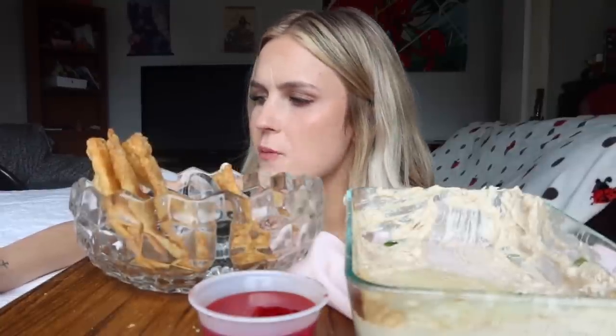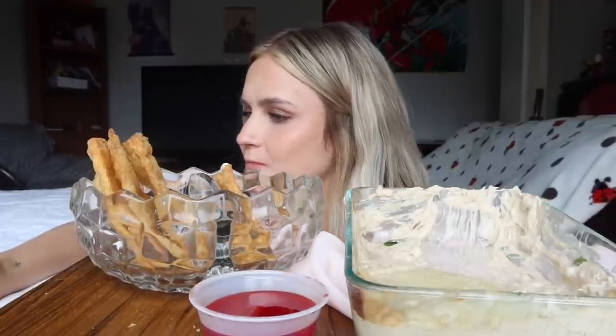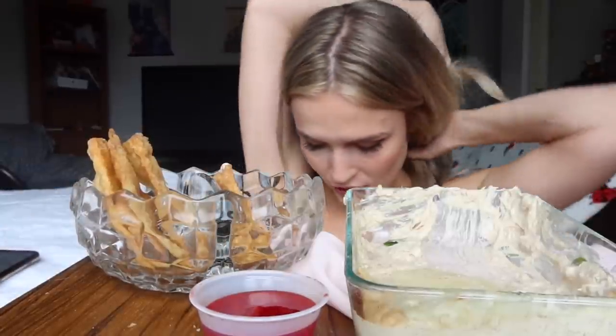Cookies over brownies? It depends on the cookie. A plain chocolate chip cookie, I would pick a brownie. But if it was a really good cookie, then yeah, like some Crumbl. Prefer froyo over ice cream? No, I'm an ice cream girl. I love my ice cream. You can't beat ice cream.